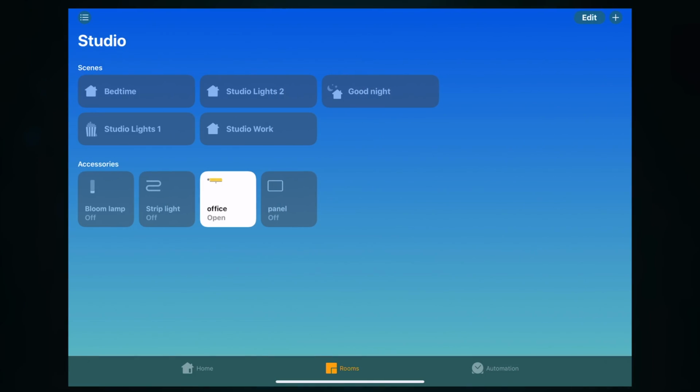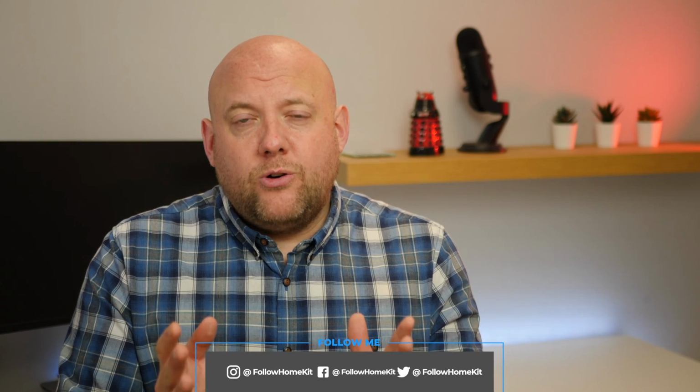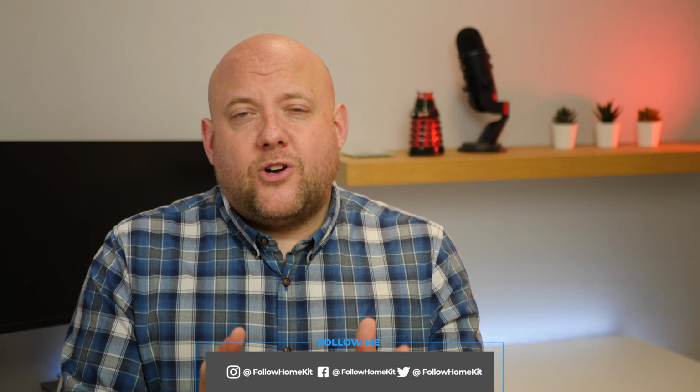So within HomeKit, you can change the icons. Now, this could benefit you if you've got a light, for instance, that's a ceiling panel, and you want to show it as a ceiling panel so you can easily identify it. Now, not all HomeKit devices can have the icons changed. At the moment, you only can change window coverings, lights, power sockets, and fans.